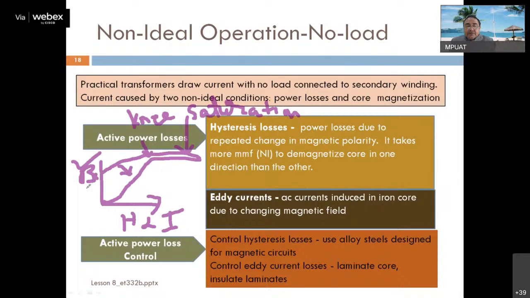It means some of the energy which I am providing through the source is being lost, and the core has stored it in the form of magnetic field. कोर ने क्या किया? कुछ एनर्जी हमसे ले ली.